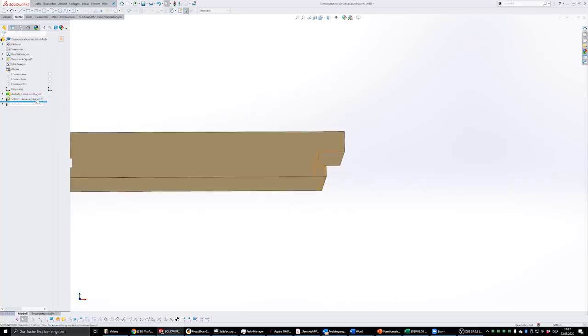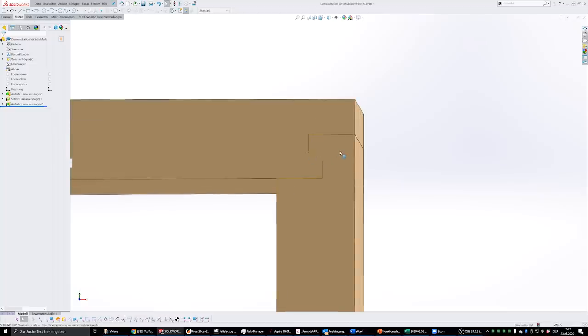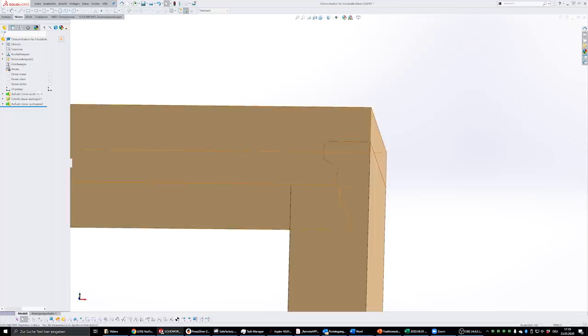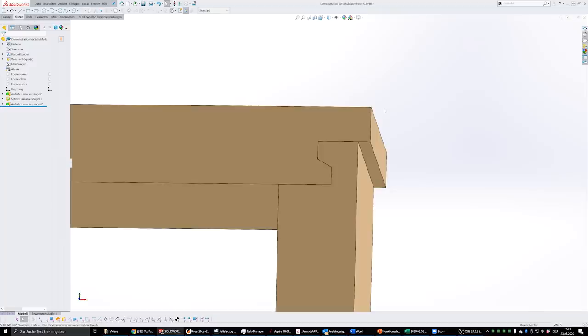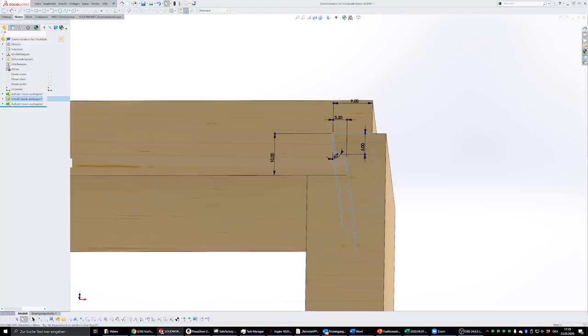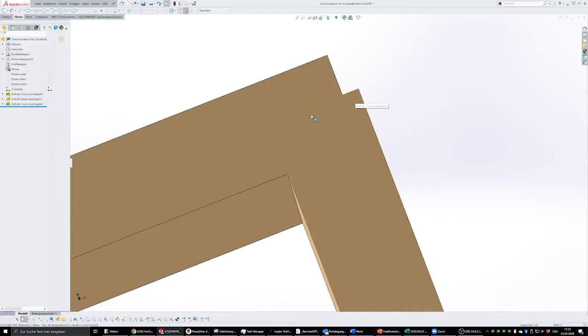I've modeled a second piece with the same cut settings, and as you can see it fits perfectly. If I choose a different fence distance than 10.6 — for example 12 — then the joint ends up like this. And if it's the other way, say 9 millimeters, then the joint looks like this. How well the joint fits is not affected by the fence distance — that's only a matter of the bit height.